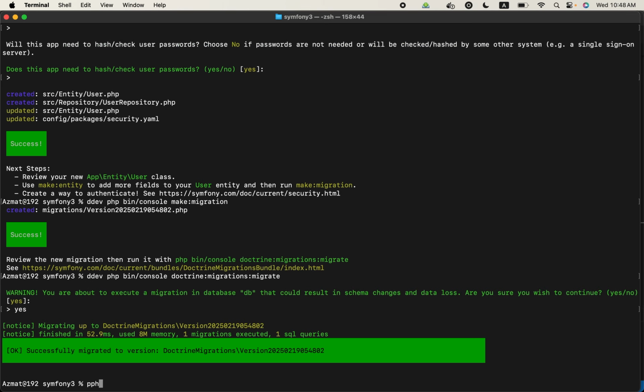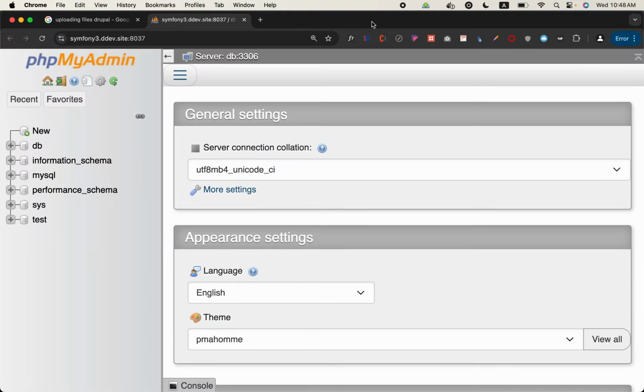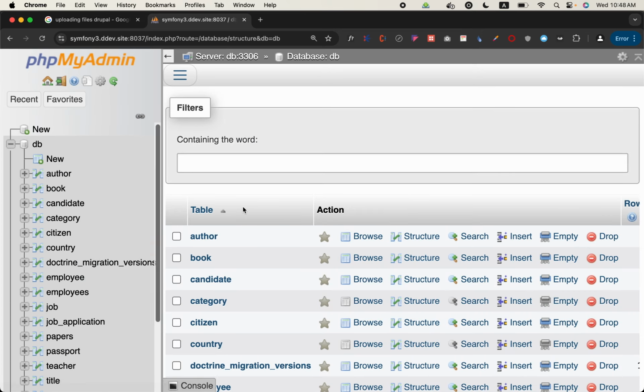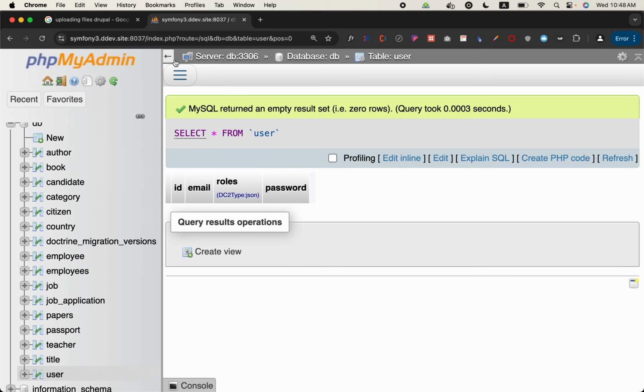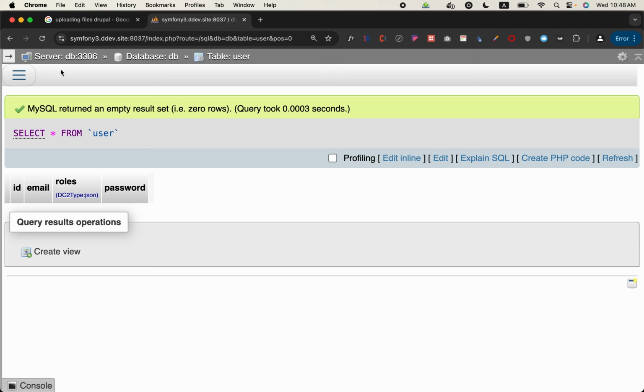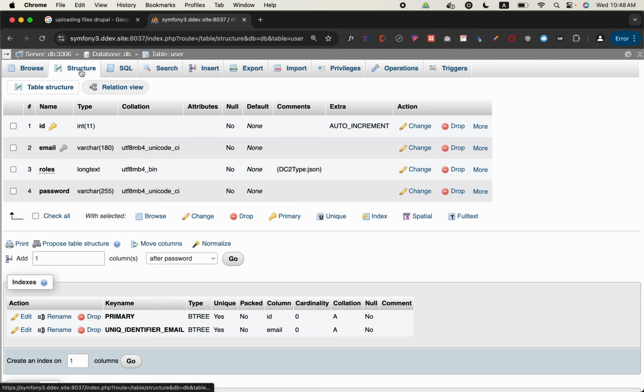If I go to phpMyAdmin, we'll see there is a new table, which is the user table. Here it is. If I go to structure, it has id, email, roles and password.